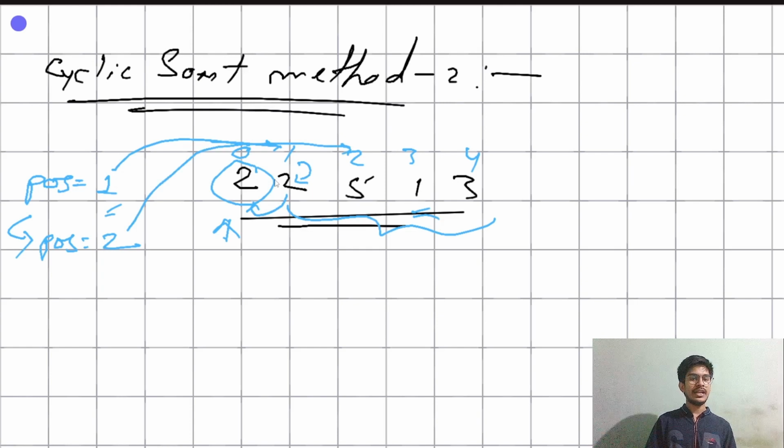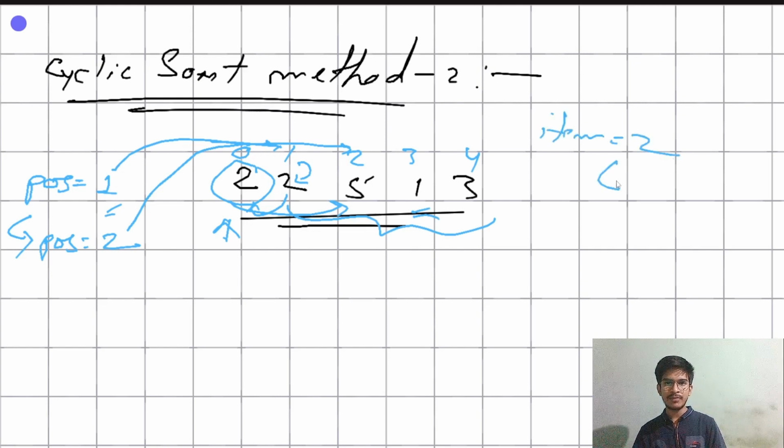Now what will happen? The current index will be assigned, sorry, the second index, like the 2. We are positioning the current index. So 2 will be assigned in 5, and the item value, which was 2, will now be changed to 5.